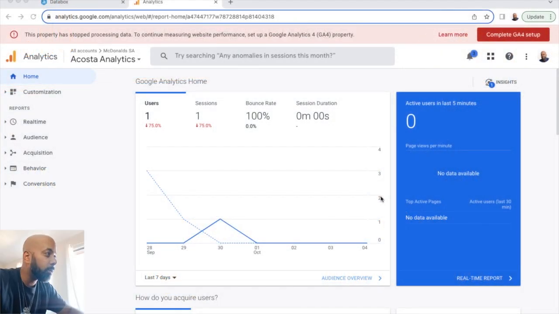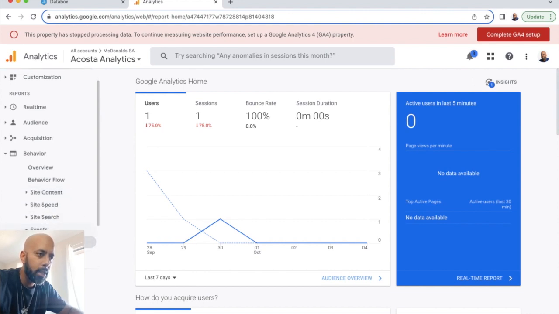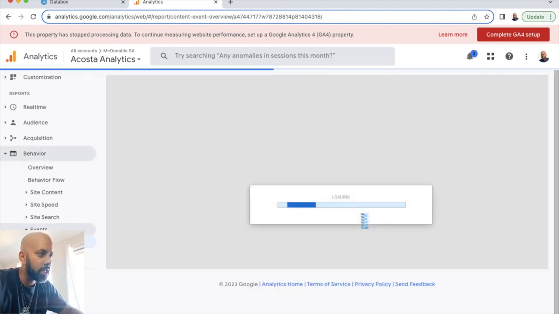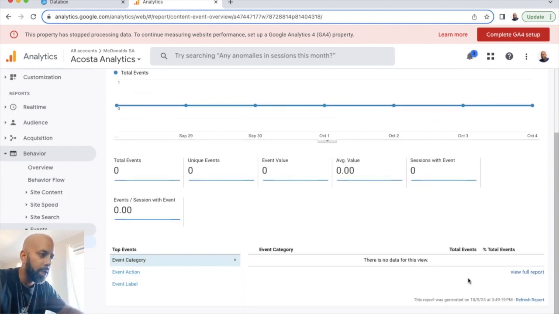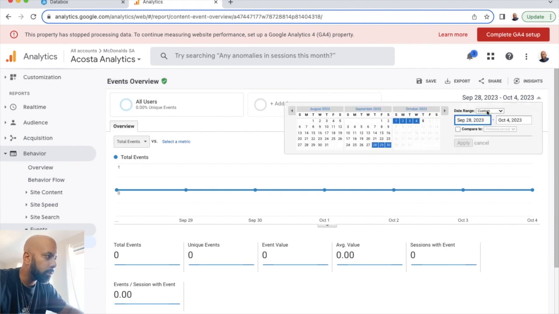All right, so first thing that we're gonna do is I wanna show you in Universal Analytics how we had this set up before. So if we go to behavior, events right here, overview. So I just wanna show you kind of how the data is set up in Universal Analytics and how that's gonna translate in Google Analytics 4. And then we can kind of move into how things will work. So let's set this up as custom. So this hasn't been tracking for a long time. So let's go back to.